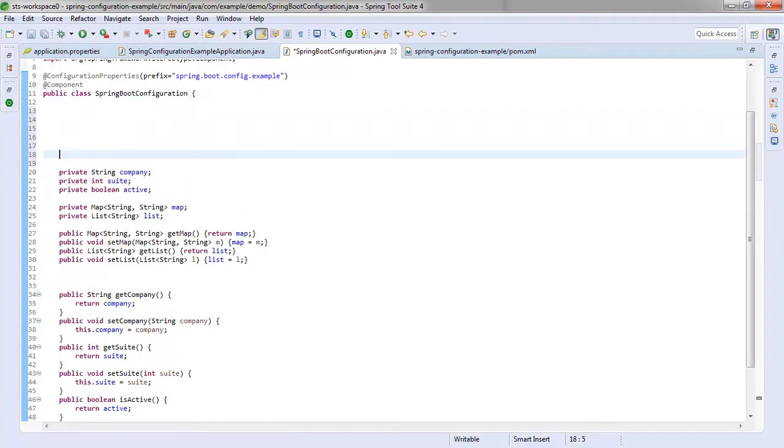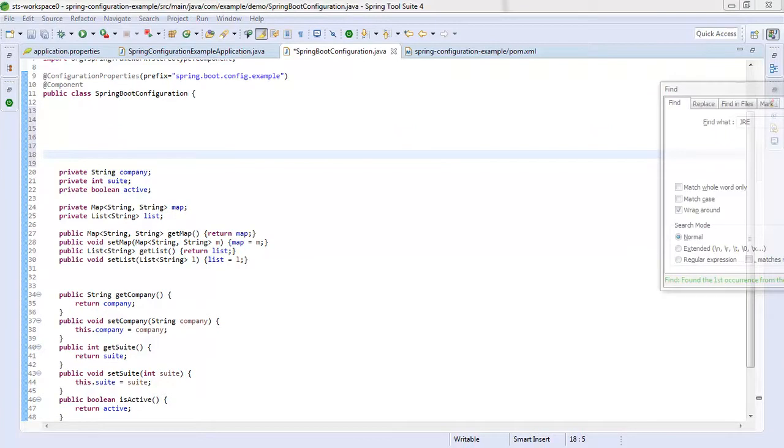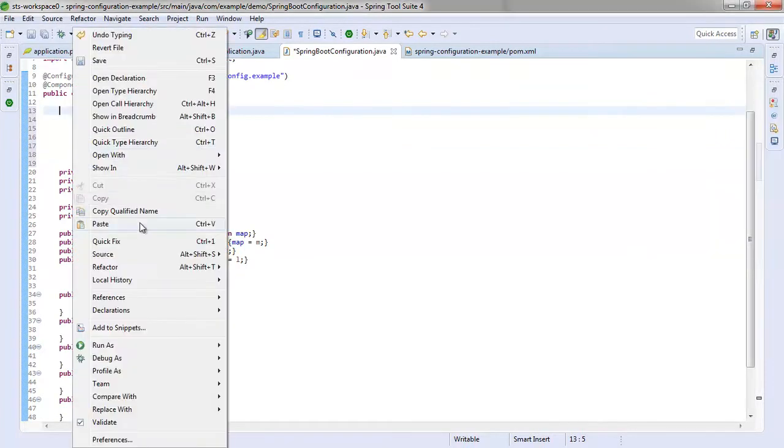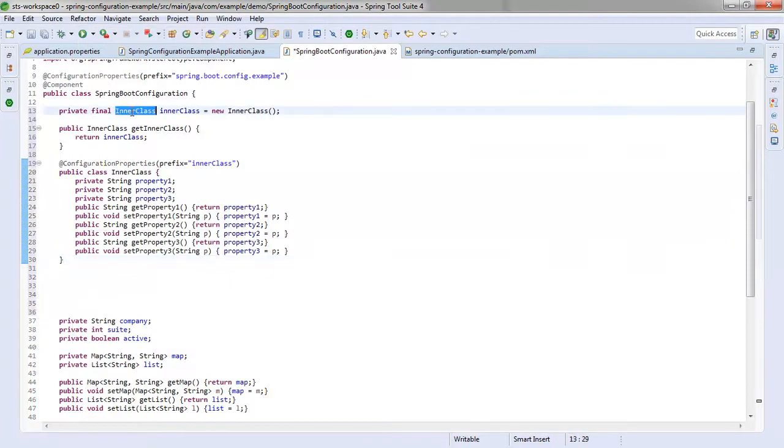But I'm actually going to create an entire new inner class. So I'm going to throw that in here. This inner class is going to have three properties: property 1, property 2, property 3. The prefix is inner class, which is appended to the prefix up here.